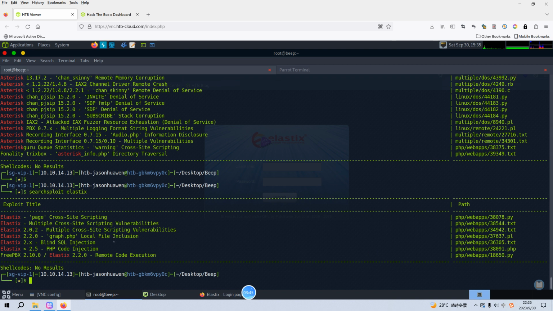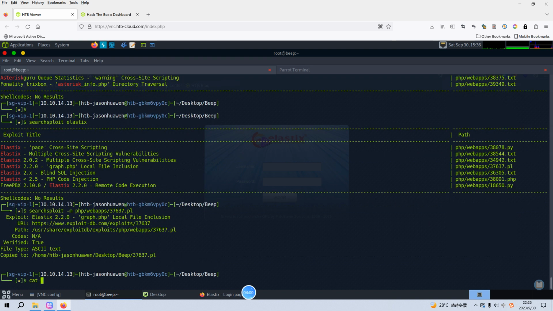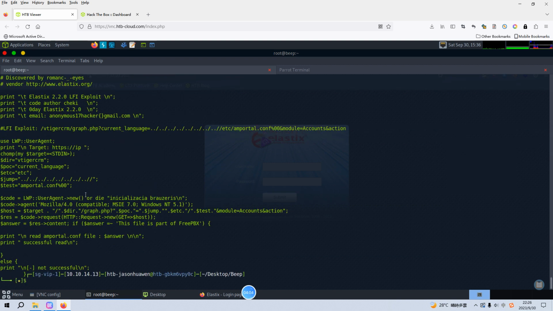Yeah, this one is local file inclusion. We can make a copy of this exploit. And we got the exploit, and this is, I think, a proof of concept code.